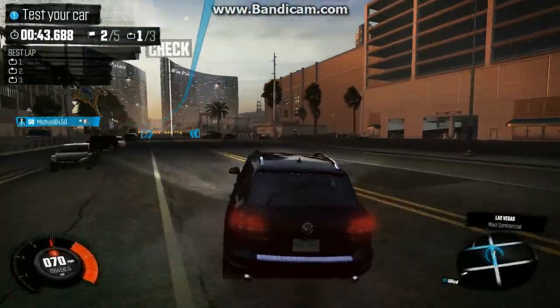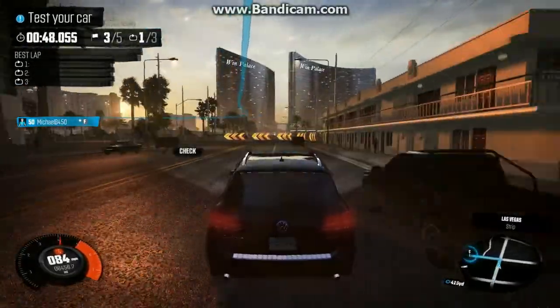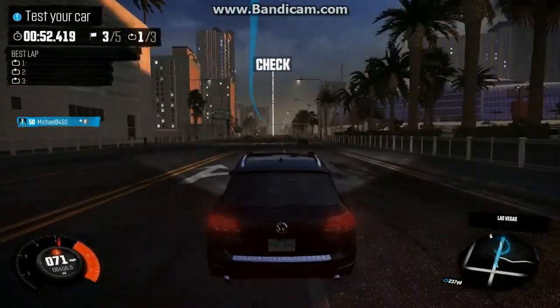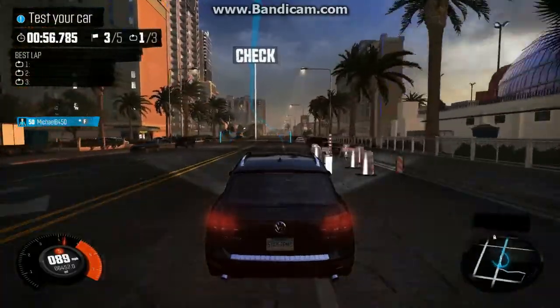And as you can see, the Volkswagen Touareg NF actually handles pretty darn well, because it's got all-wheel drive, it's got quite a bit of power, and it also has very good grip. It doesn't accelerate very well, as you can tell, but it's big and heavy. That's the reason why it doesn't accelerate as well.